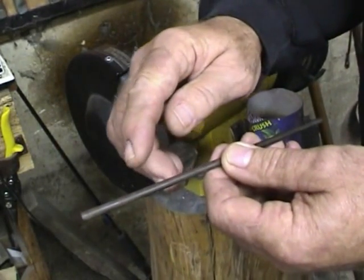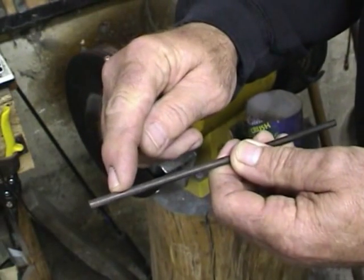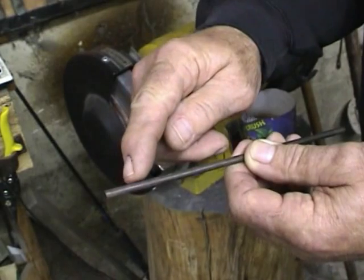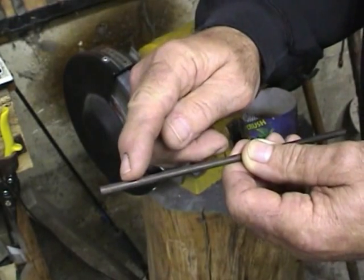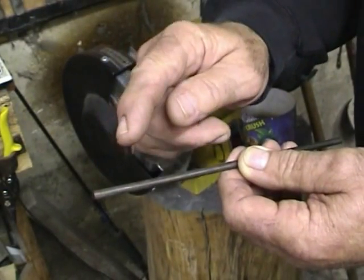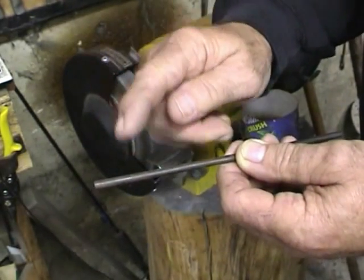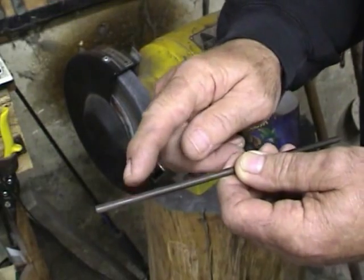So bear with me. What I have to do here is cut a rebate here, because we have to cover the end of this piece of steel, because if we don't, the piece of steel will wear straight through the whip within a very short time. Now I'm going to grind this rebate in. I'll show you how that's done.